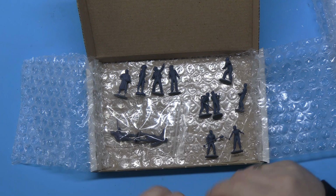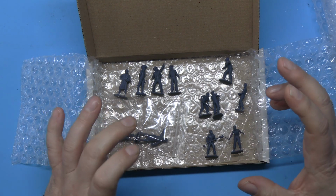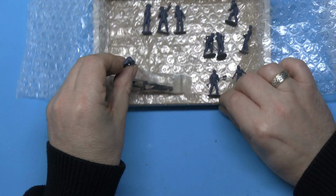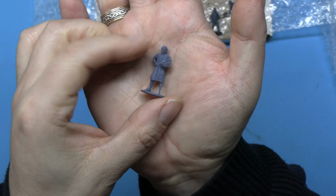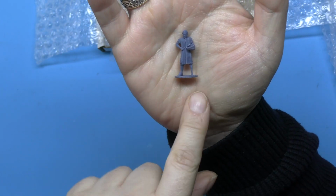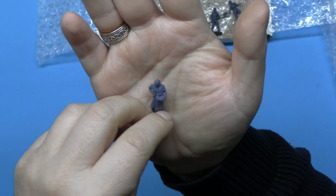What you can do is put these figures maybe around the display base to give you that sort of period feel, or you can place them around your model to give you an indication of what sort of activities would be happening there. So for example, we have this really lovely ship's cook here who's got a mixing bowl, and he will look really great next to the galley, the ovens and things, and just give you an impression of what they would be doing.